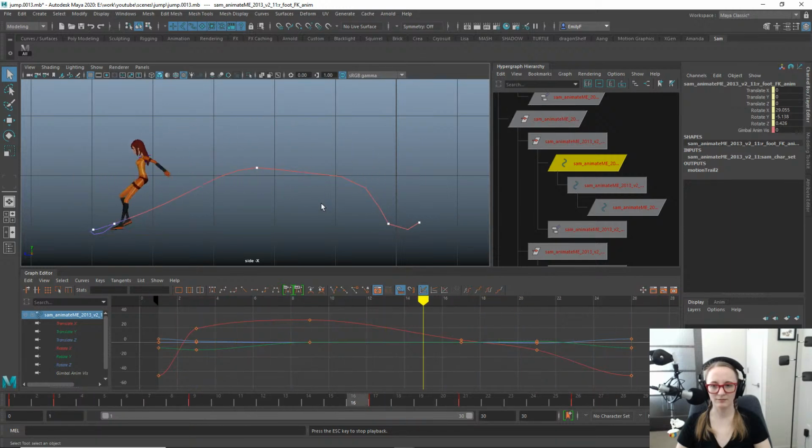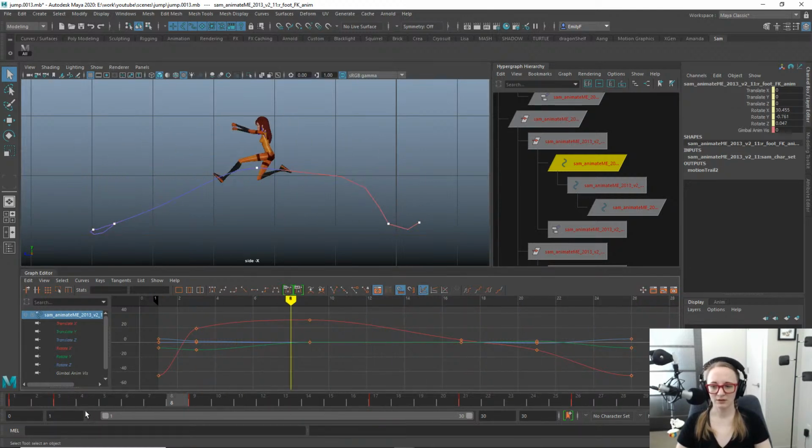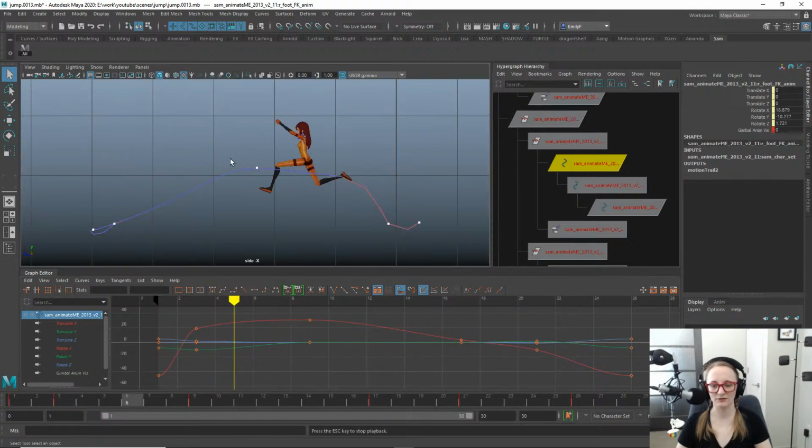Did I lose my down arc? Oh no, that's her foot. I was like, what happened to my height arc here? But then I realized that's her ankle, not her cog. I mean, obviously, again, her landing is still much too soft, but we'll worry about that later.